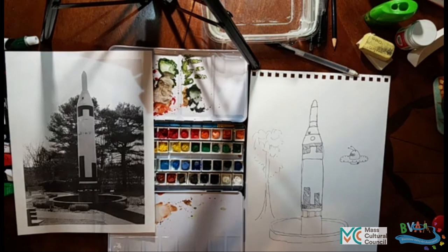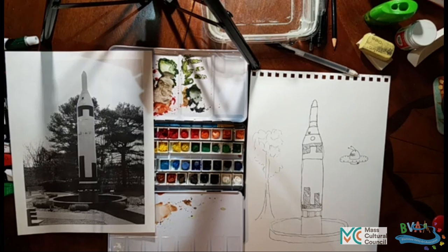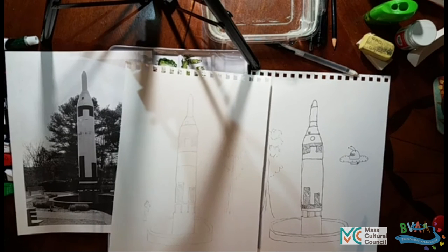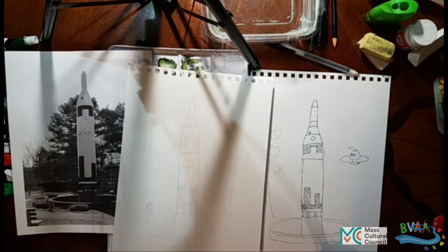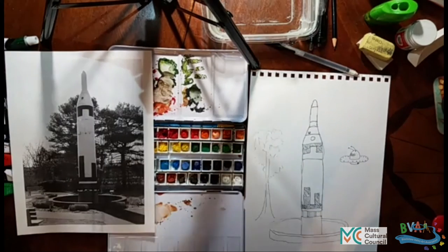Happens to be done with a Jelly Roll pen. You can use whatever kind of pen you want to. And both with this and with the pencil sketch, these are what are called monochromatic. So monochromatic means that there's a very limited range of colors. Generally it means there's one color, so in this case black and white. I suppose you could call white as the second color, but they call it monochromatic if you're only creating the art itself with one color. So in this case, shades of black, shades of gray. And you could do that with any sort of color. So you can use a green pen and do it shades of green, and it would be monochromatic.